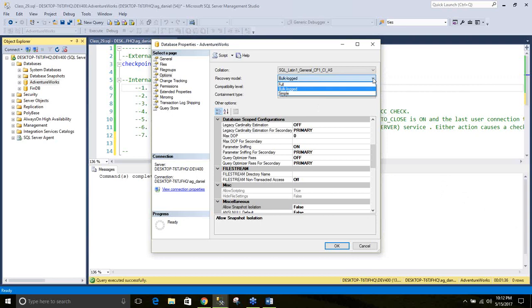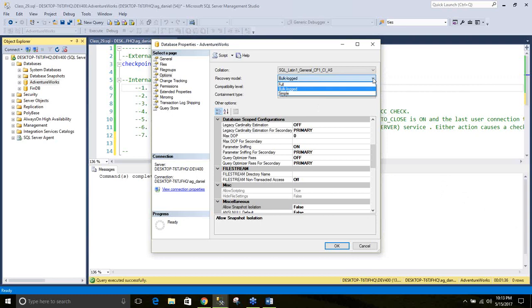It is risky, so you always need to issue a checkpoint. Once you issue the checkpoint, data is going to be flushed into the hard disk, then you are safe. Or you create a full backup, and you are safe. We issue a checkpoint when I'm in the bulk recovery model and then I go back to the full recovery model, then I issue a checkpoint.